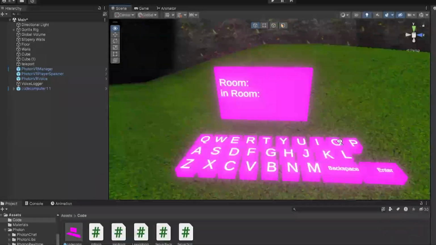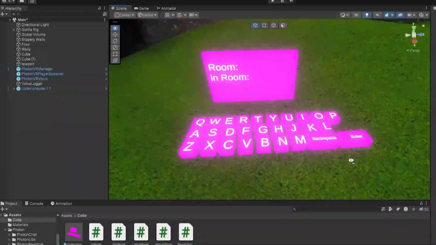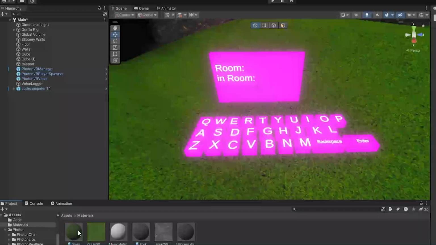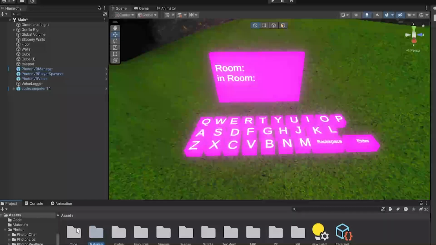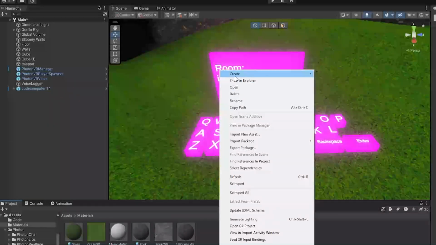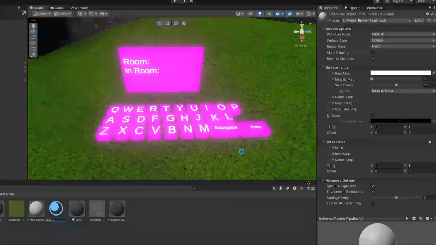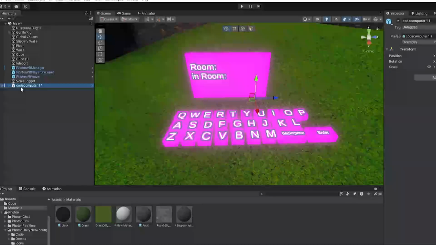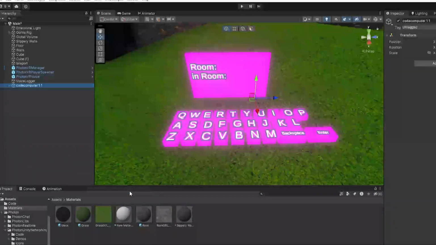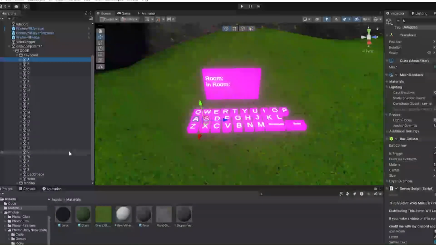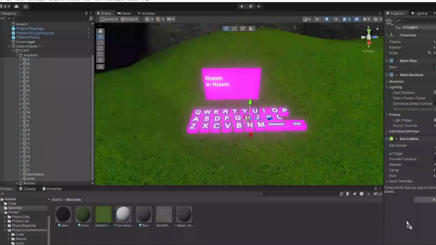So now once you drag it in, you'll see that all of the textures are pink. So what you wanna do, just make some materials and put the materials on it. Go in your materials folder if you have one and just make some materials. I'm gonna do black for the keys, and then make sure to right click, prefab, and unpack completely. And now for the black, I'm just gonna put it on my keys. So I'm just gonna select all of my keys and just drag on black there.